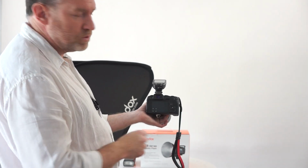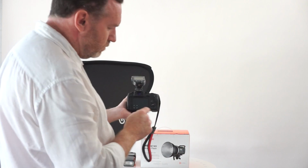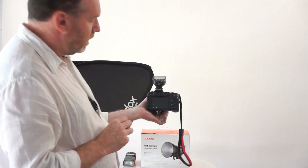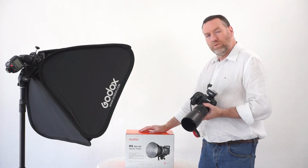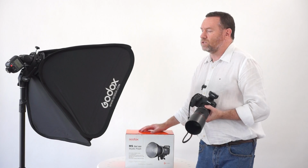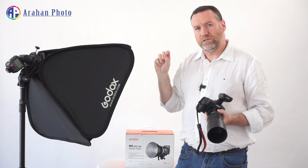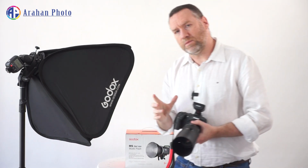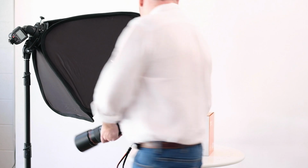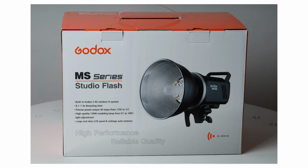So we're just going to switch out this flash and try to do the same thing with a V860 speedlight and see what kind of power we get out of that at full power. Okay, so this time we're shooting the same subject, just the empty box again, with the same modifier, and this time we're using the V860 instead of the MS300. So let's try the same camera settings and see how it goes in terms of exposure. So this is f22, ISO 100.